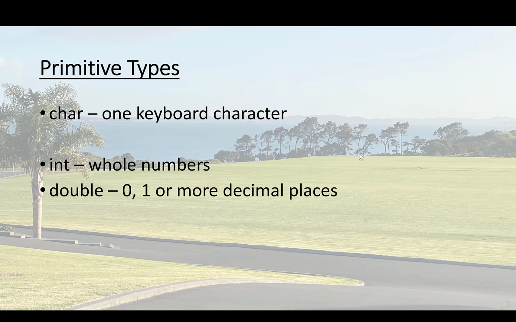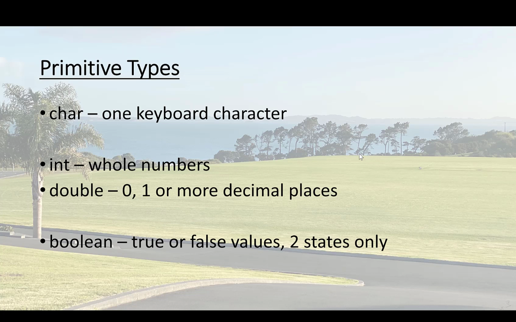The two numeric values we need to be aware of are ints and doubles. Int is short for integer. It's a numeric value, so we could use it in a mathematical expression, but there are no decimal places. Doubles take up twice the amount of memory than ints. One reason is that a double is a numeric value that might not have a decimal place, but potentially it can have one or more decimal places. It does require more storage in our computer's memory, or RAM, compared to the integer that simply cannot have a decimal place at all. It just doesn't recognize it.